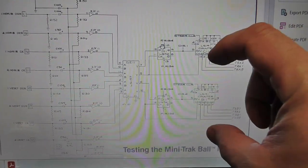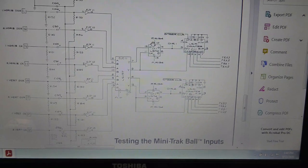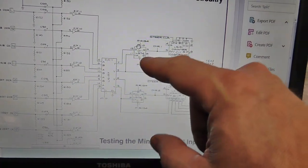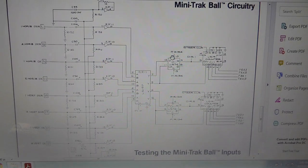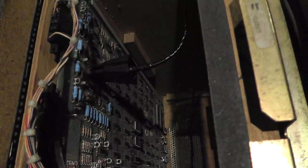So because the behavior is the same for both player one and player two, with the left going right and the right going left, I was thinking it has to be something that's shared, which probably is this LS157 or LS74. And I'm going to troubleshoot that in the cabinet here real quick, or try to. I actually have my logic comparator because the chips happen to be towards this end of the board. I was able to get my comparator on there.